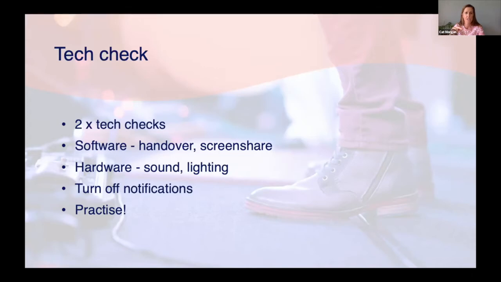Another thing to check is the sound of your presenters. Make sure the sound that's feeding into your microphone is at a similar volume. You don't want to have to adjust your sound when each presenter's talking. You can also set up your Mentimeter and polls, and write down some dummy questions as well. If you have a moment for Q&A and you've got no questions, you want to have some placeholders.